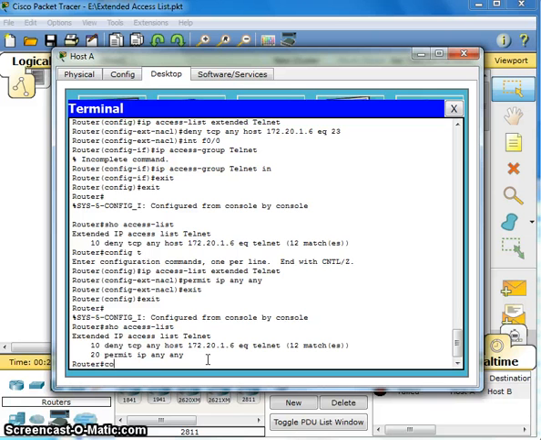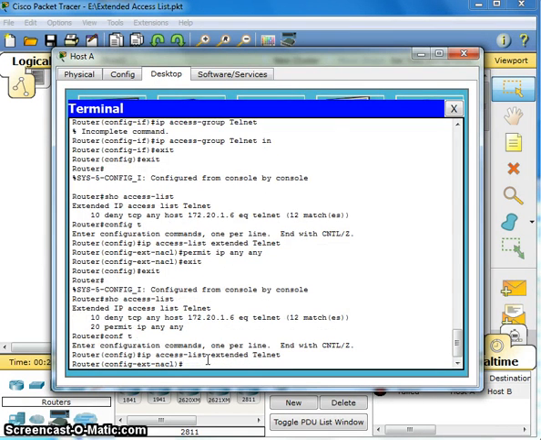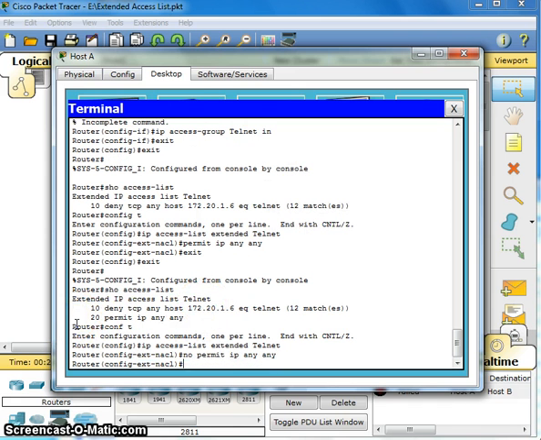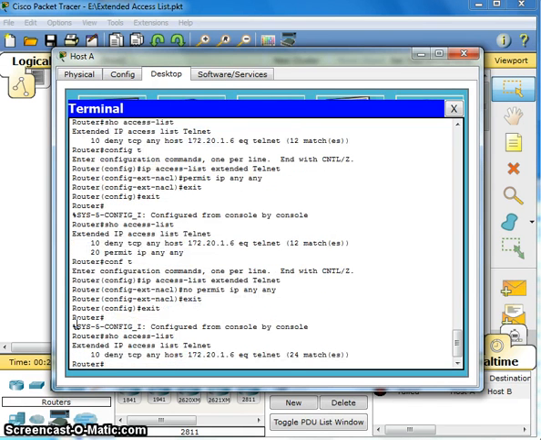But in this one, we can just go back into the configuration mode, and we can go back into our telnet, and we can just tell it no permit any. Let's see, make sure it's no permit IP any. So I'm just matching the line that's in there. And then I'll exit out, and I will show you that list again. And notice our first rule is still there. It just took out the rule that we told it to take out.